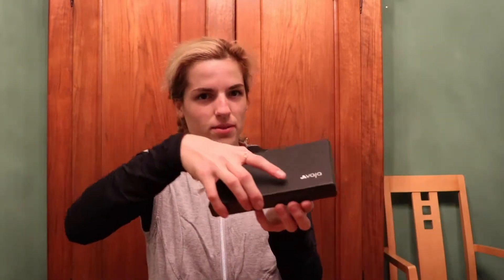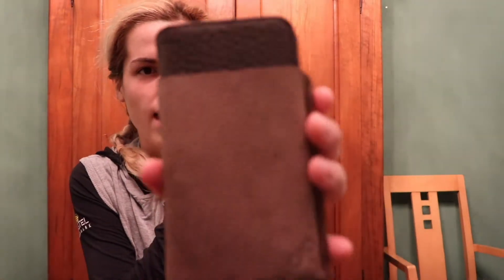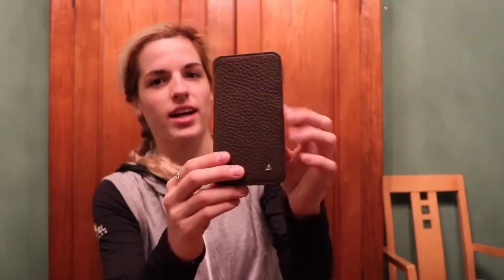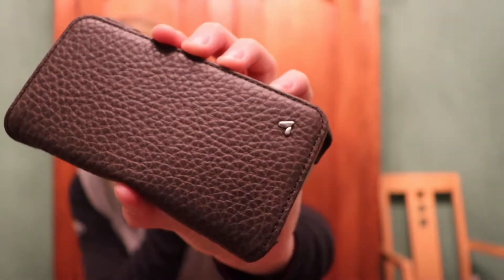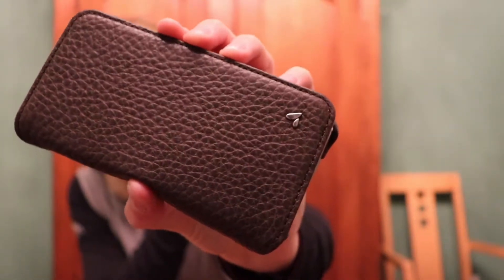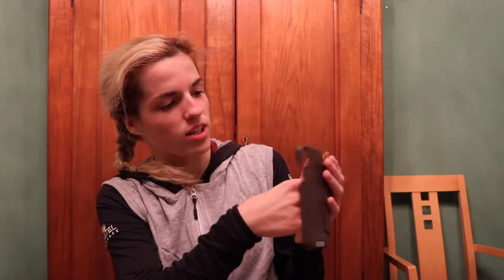I really like the colors. Opening up the first case — here it is. That premium look when you open it up. This is a leather flap case, so it has a leather little pocket. You pull it out and here is your case. This is for the iPhone X, the original iPhone X. I love the size and the feel of it, also the color. It's a really gorgeous brown — not too muddy, but not too dark. If we pull this away, you get the inside.